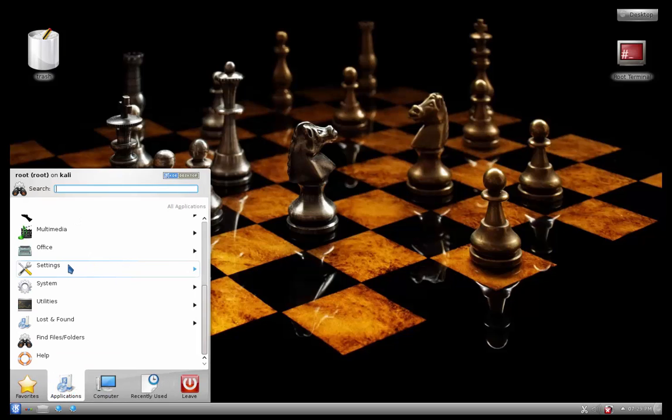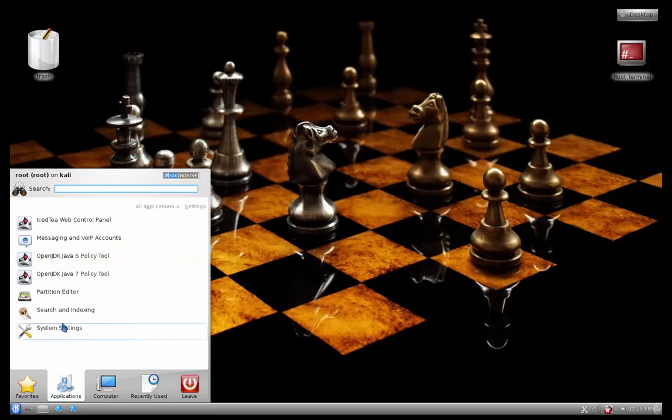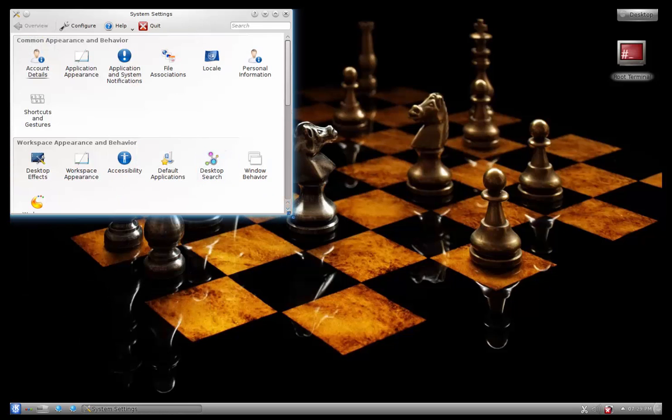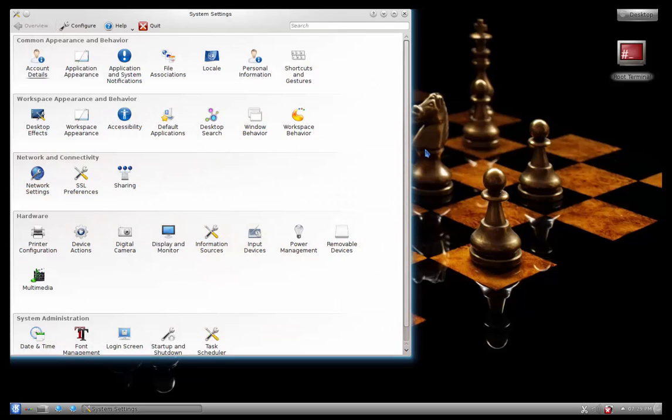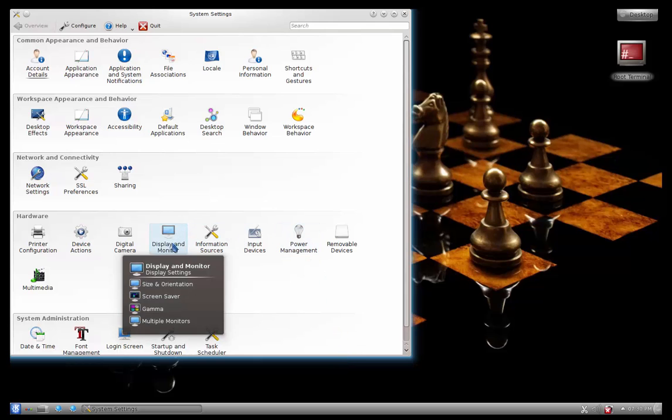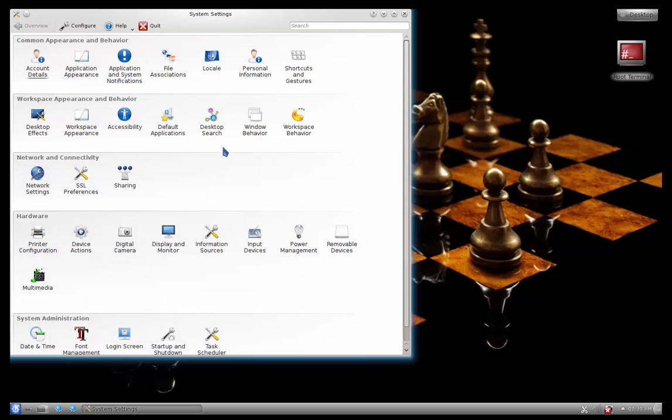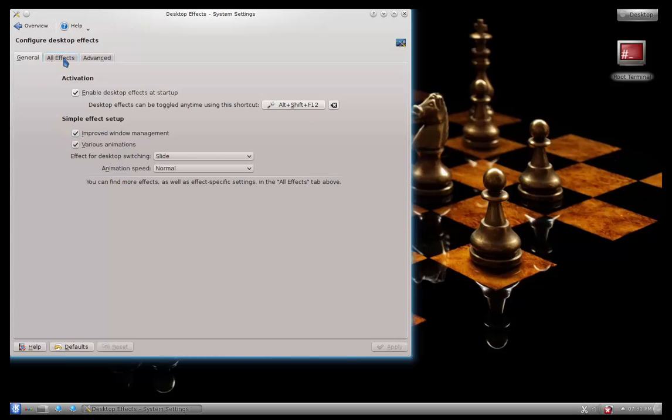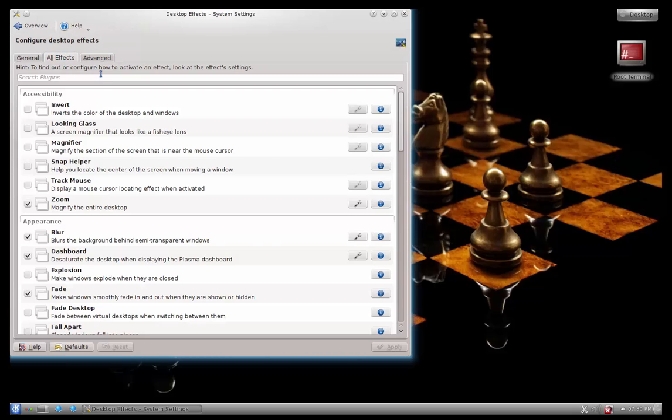Anyway, your settings. So you go to System Settings. This is where all the fun stuff is. And you notice how the window has a blue, like it's kind of backlit a little bit. I think that's really neat. You can set your display size there, network settings. I mean, all the settings that you would normally have. Desktop effects. You can change just how the windows are affected, and you make them all fancy and snazzy.